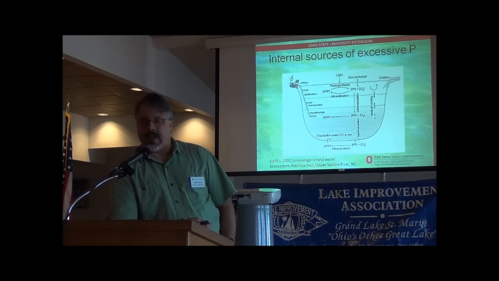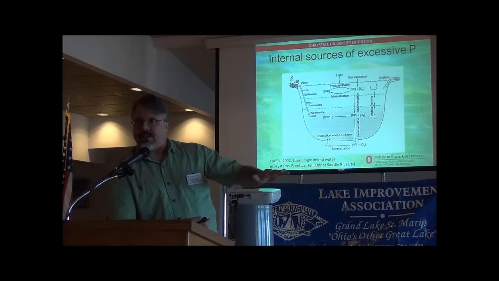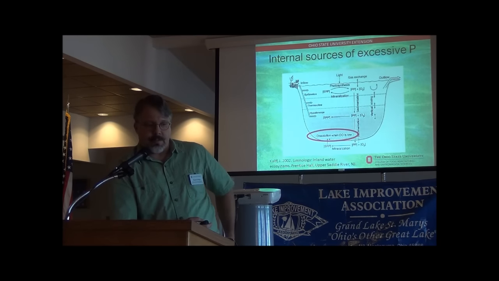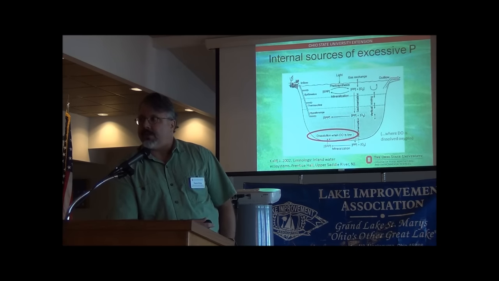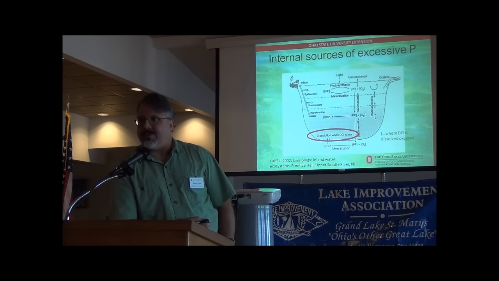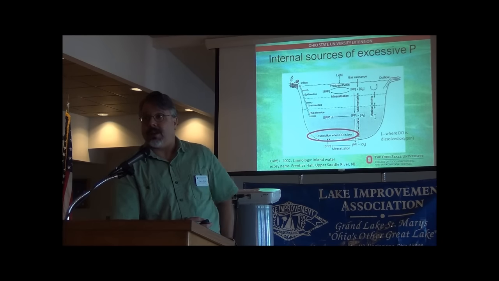Very small changes in the availability of soluble phosphorus translate in a very big and direct way to big changes in the productivity of green stuff in the water — including, unfortunately, cyanobacteria. And in the absence of oxygen, silt or organic material along the bottom often contains a lot of phosphorus. If you've got very still, stagnant water and you lose oxygen along the bottom, phosphorus becomes much more soluble — it goes into solution, fuels the algae bloom, that algae sinks and decomposes, consumes more oxygen, which releases more phosphorus, and you get into a self-reinforcing cycle.